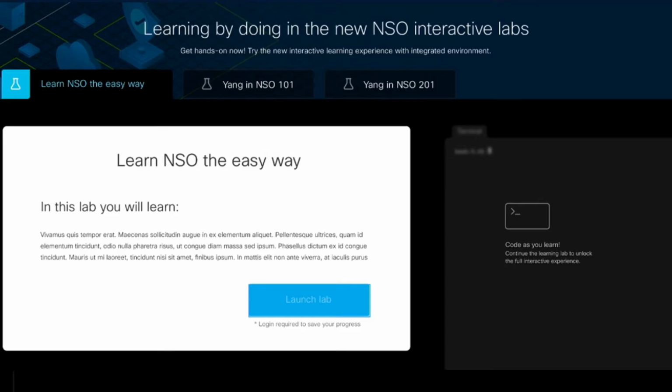Also, we have new interactive labs. We've taken our existing lab content and we have new labs coming. Quarter by quarter, we continue to create new ones to add more and more content. This way you can click in the browser, start the labs, and it'll spin up a Docker container in the background, and you can play around with NSO, get started, and follow along with what we're doing here. The lab I'll be working with is Learn NSO the Easy Way, which is our main gatekeeping lab to have people get started, and then from there you'll branch out to other labs. But now with interactive labs, you can get started even in the browser, so it's even easier than ever to learn NSO and get started.